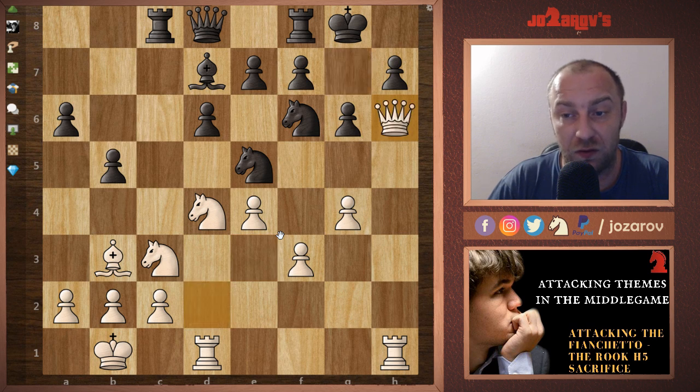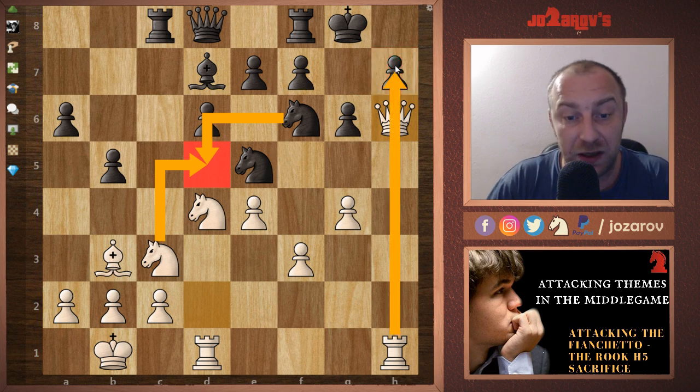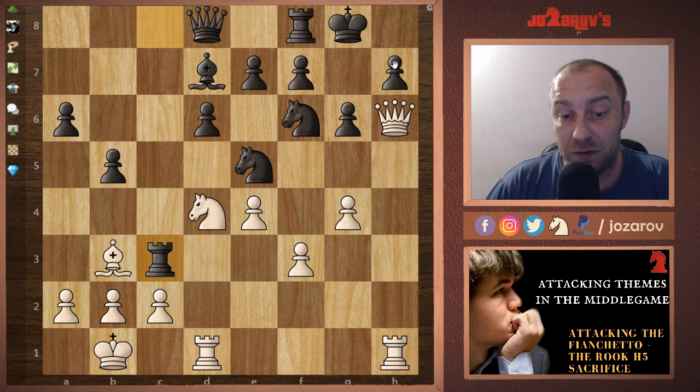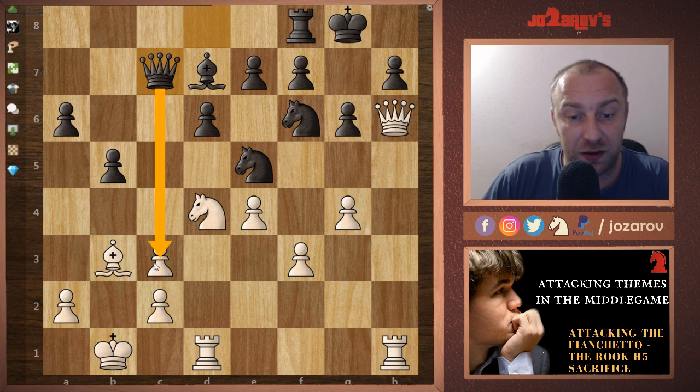After the move bishop takes h6, here queen takes h6. Now my idea is to play knight to d5, deflecting the knight, of course, from the defense of this h7 and create this very dangerous checkmate threat. In the game, my opponent, that's why, sacrificed this rook back. He played rook takes c3. After b takes c3, he played queen to c7 in order to attack here maybe the c3 weakness and get this knight on c4, creating checkmate threats on b2.